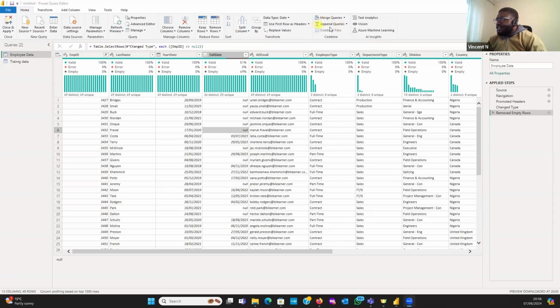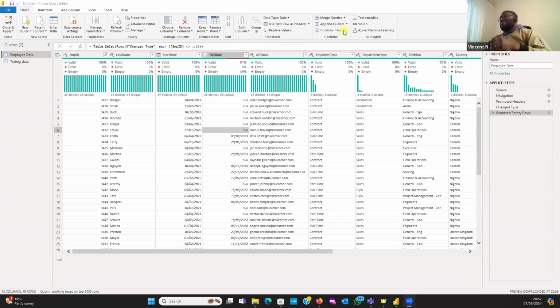If you see the sign just before the append queries, you see that there's a sheet on top, there's a sheet below, and then there are arrows trying to put them together up and down. In SQL terms, that's your union. You are trying to union this table with this other table, so bringing them together and consolidating them as one.